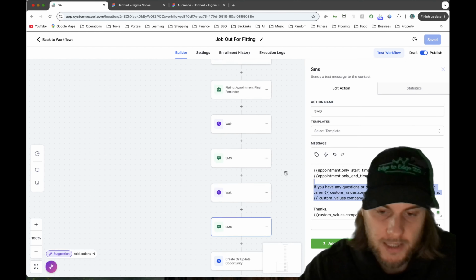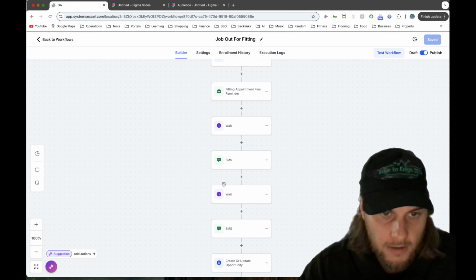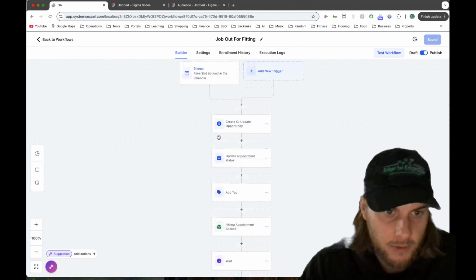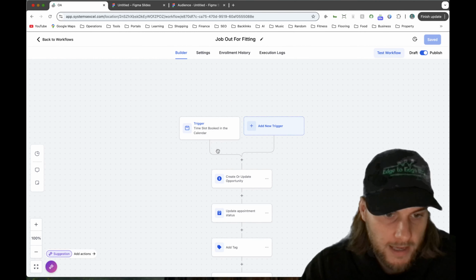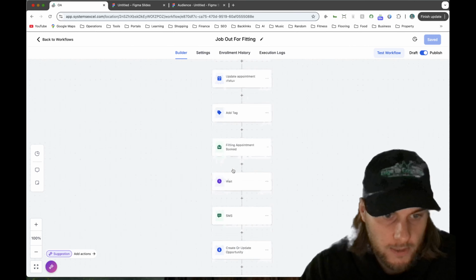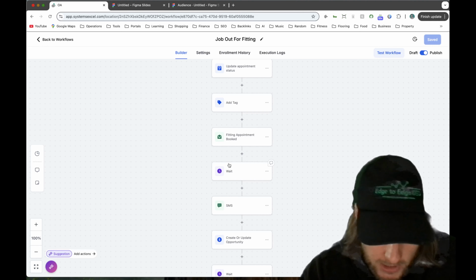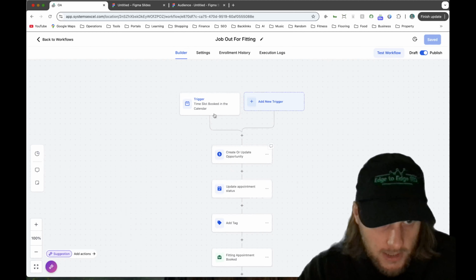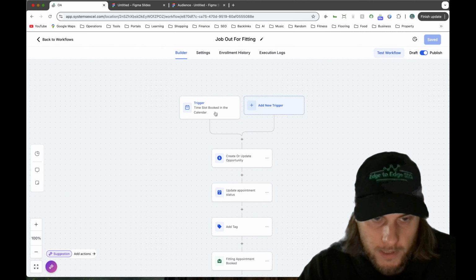So you can see, this is over communicating what is going to be happening, and all you have to do to trigger this automation is to stick someone in your calendar here and then let this do the work. And obviously if they decide that they need to reschedule or cancel, or you need to cancel, whatever it is, you can always just take them out of the automation and then rebook them into the calendar at another time.